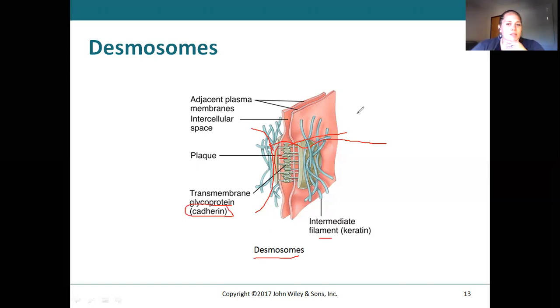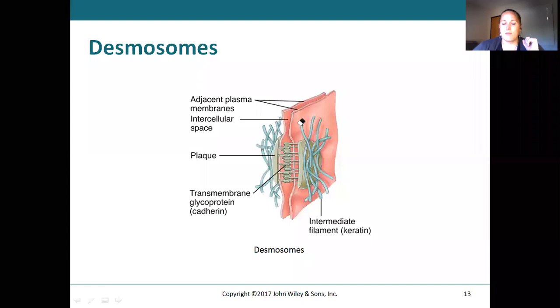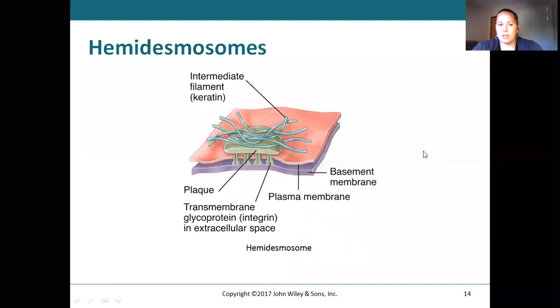The interesting thing to note about desmosomes is you have the cadherin, plaque and an intermediate filament structure on both sides of them. We're going to talk about the other example here in a second. So you've got in cell 1 and cell 2, you've got that cadherin plaque intermediate filament interaction on both sides. The intracellular space, when I say intracellular, I'm just talking about the space between those two cells. Okay, so desmosomes, also important interacting points in those epithelial cells.